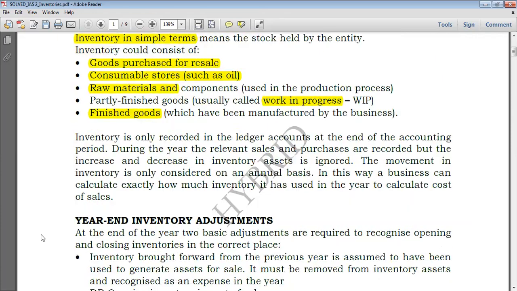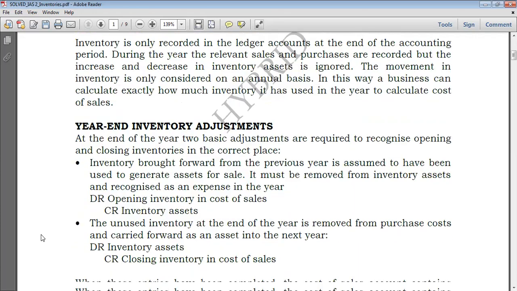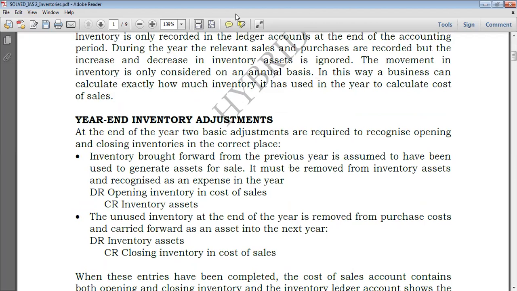Now, this point here and here in the adjustments, it's no big deal, but I just need to remind you of one thing. Let's just go back to this whiteboard here and you have to tell me one thing now. How do you obtain cost of sales? Let's start from here. Cost of sales, you know cost of sales, right?